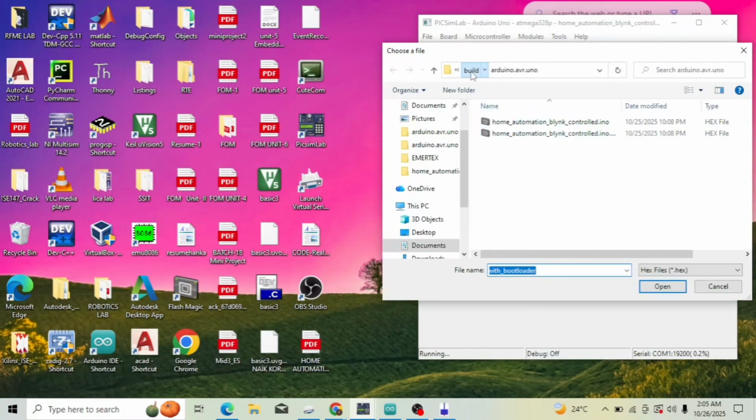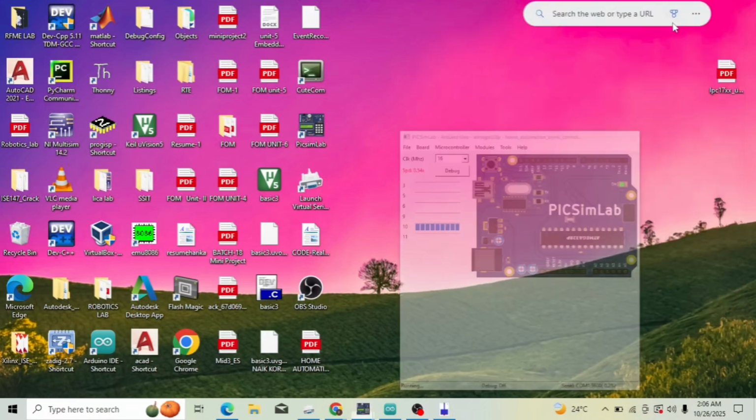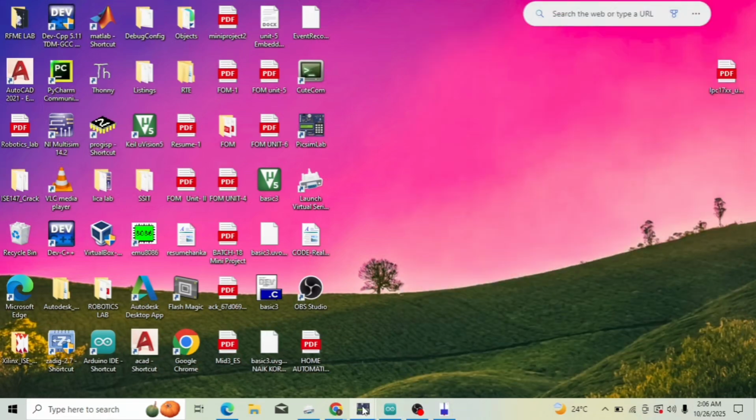I'm saving the file name as the home automation blink control. Click on the home automation blink control hex file and load it, so that we can see the output.